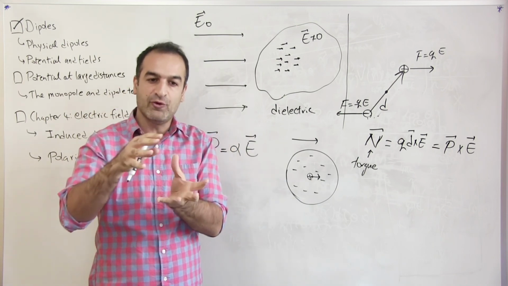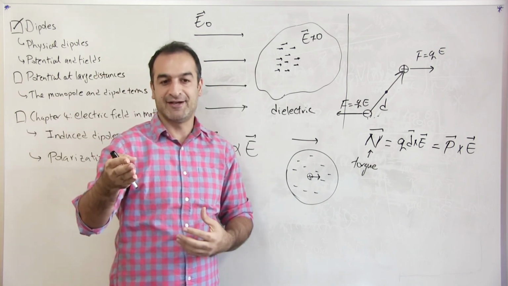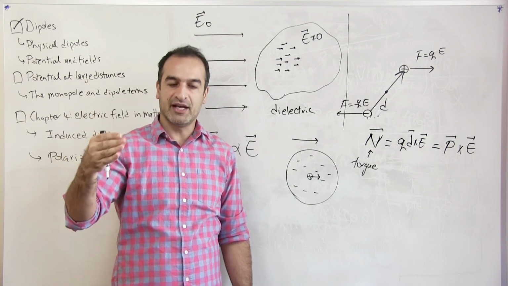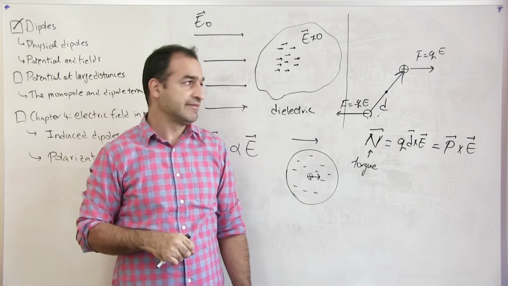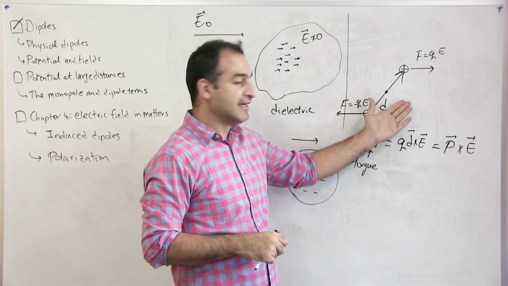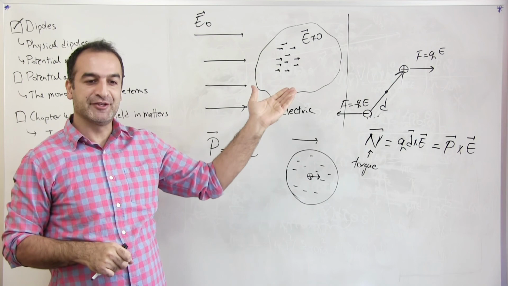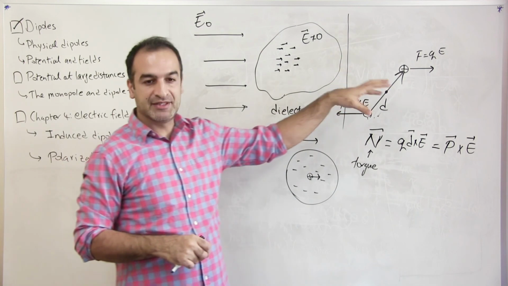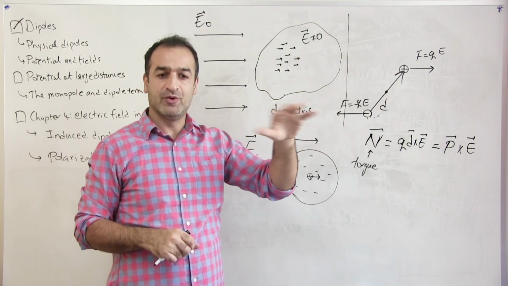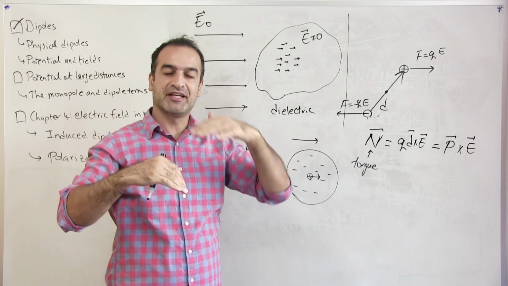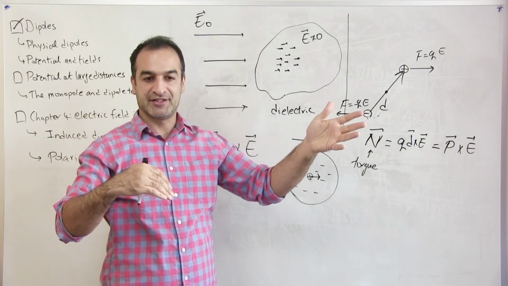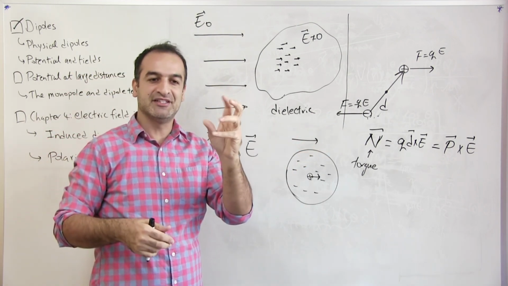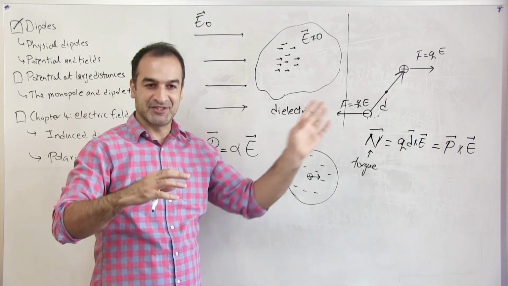But as long as there's a force on them, some of them get aligned, okay? And the stronger the electric field, the more dipoles you're aligning in the direction of the electric field. Of course, temperature is important. If you take the statistical physics course, then there are ways to calculate. Depending on the temperature, you will have more and more. If you lower the temperature, you're going to get more and more dipoles aligned in the direction of the electric field. And if you increase the temperature, you're going to get less and less, because that thermal energy gives random orientation to these dipoles.